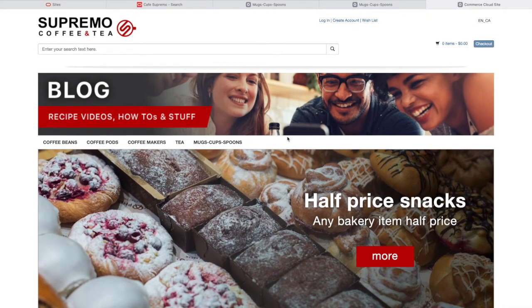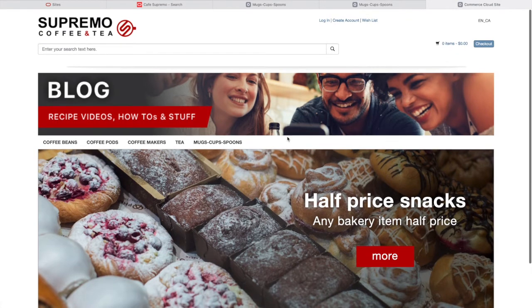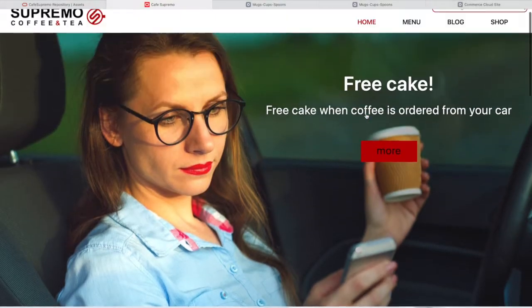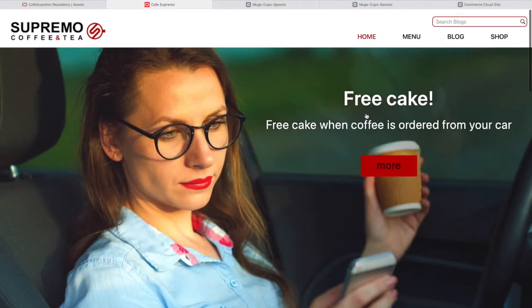This is the same coffee site where we just landed a while ago when we were looking at promotions in the home page. Throughout the demo of this site, I was talking about content getting dynamically updated on this site. So let me show you how this site gets dynamically updated with the content.